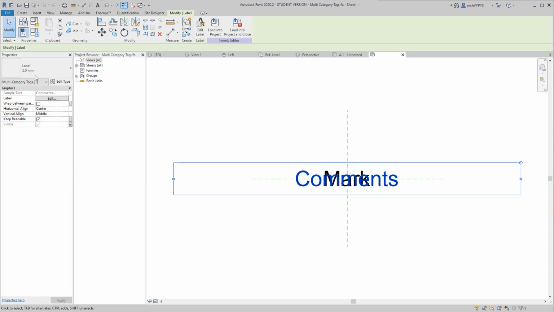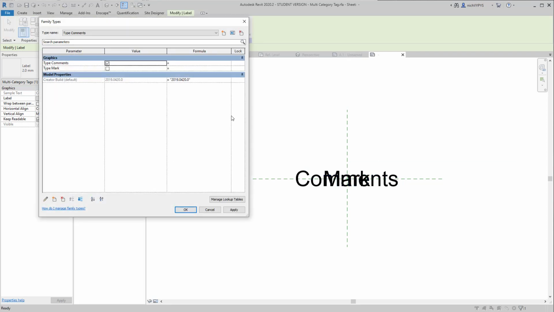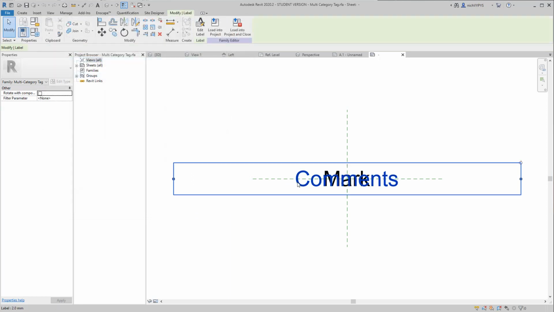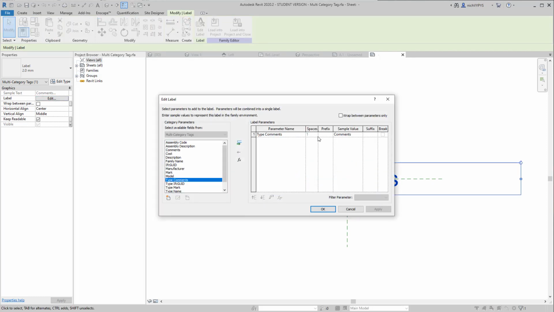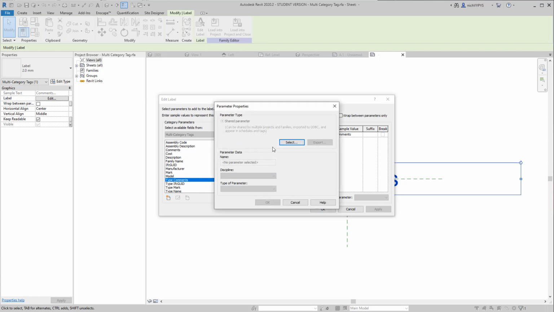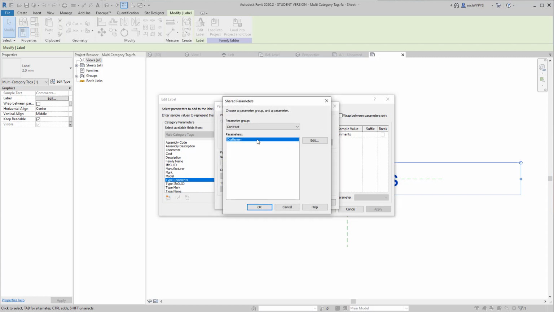I select the label. You can see it has two labels on top of each other. That is because this multi-category tag can also show the type mark. So right now we are editing the type comments. So we select that label and say edit, and then we add this shared parameter that I made before.